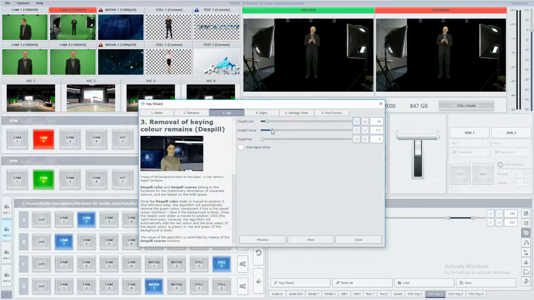If this is not enough, we can reduce the Dispill coarse color value. And use the second slider, Dispill Fine. It removes the green glow border, but on the basis of chrominance function.